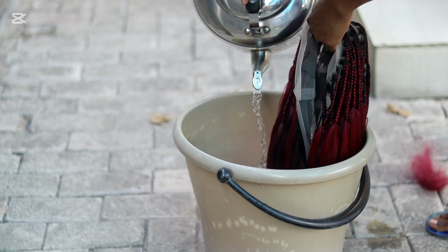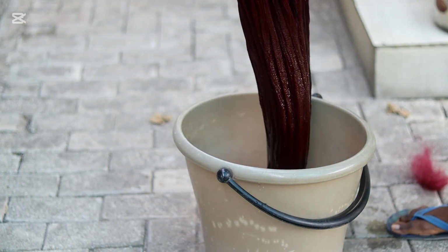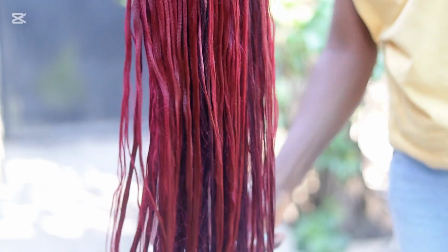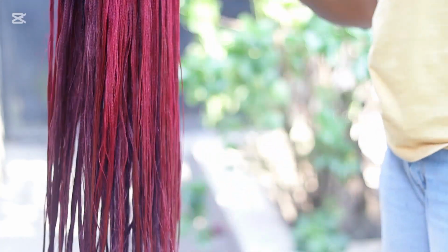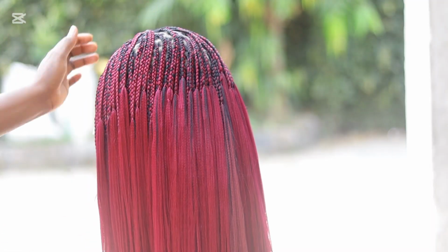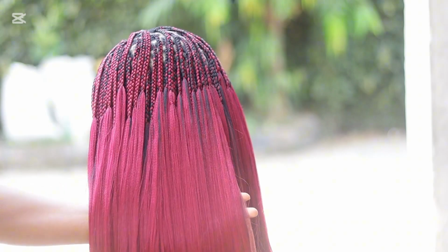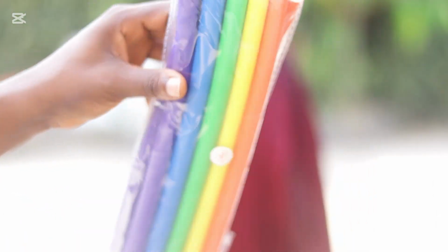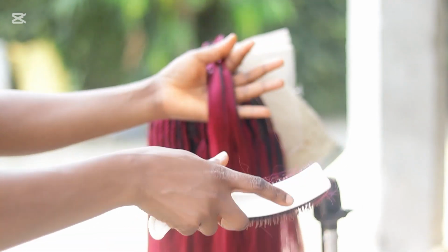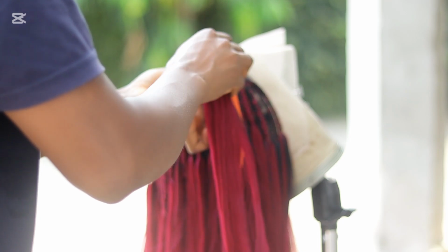But once it starts steaming, you bring it out, and as you can see, I'm even putting my hand there. It's not too hot. It's hot enough, but it's not too hot the way it should be for the coiling part. So after that, I make sure I comb out the hair, make it straight before it dries out, and let it dry out. After it dries, I go ahead to do the second process, which is coiling.